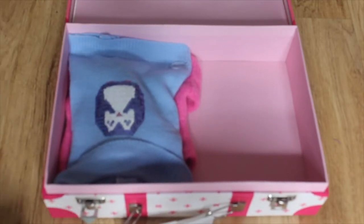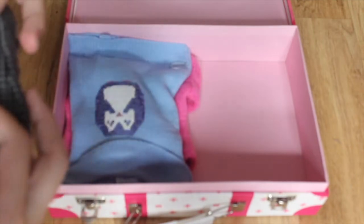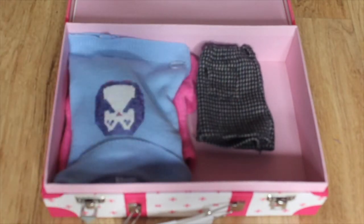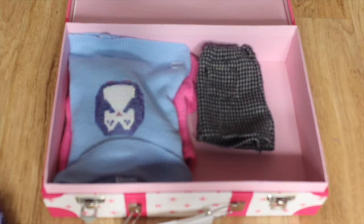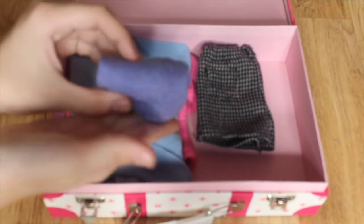Next, we're going to be bringing pants. First, we have these shorts from American Girl, which we love, so we're just going to fold those in half and put them in there. And then we're going to bring these blue pants that go with the penguin sweater, and what we're going to do is fold them in half and roll them up so that they'll fit really tiny and nicely into a spot right in the bag.